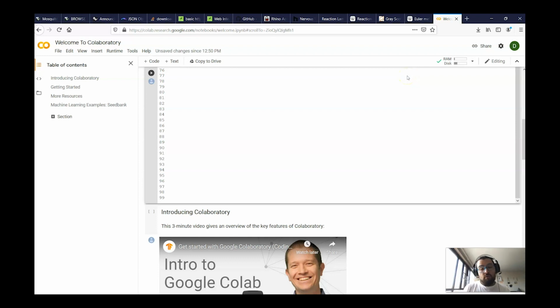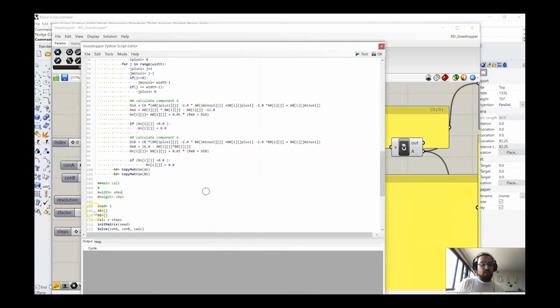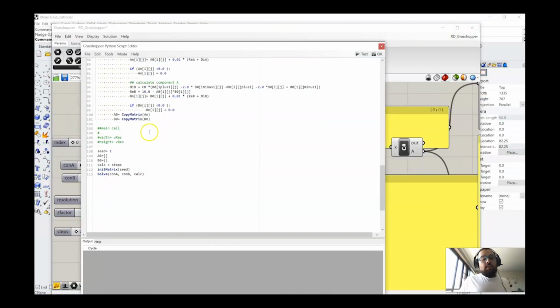Or if there is a way in Python, right now there isn't, but there is a way in C# to use your GPU to calculate this. You can do it in seconds, but this is not the case, so I will show you how to do it with Google Colab, because it's actually pretty nice. You can save your calculation files to your Google Drive, and then you can use them in Grasshopper. That being said, let's implement the last part.